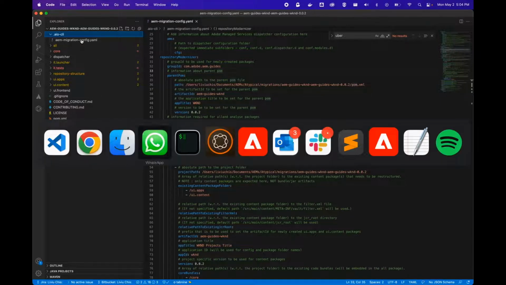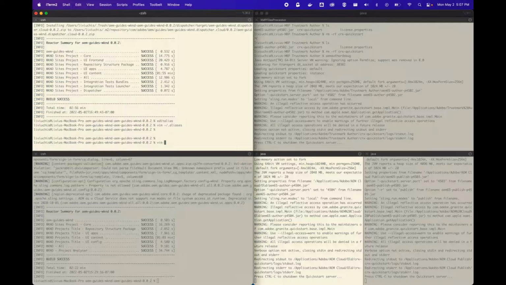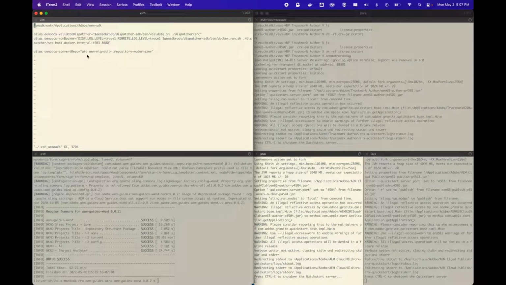The other thing that I did, just to make this conversion easier, was create an alias for the convert repo command. To convert a repo, you need to run this command, and I just created an alias for aem-as-a-cloud-service convert-repo.